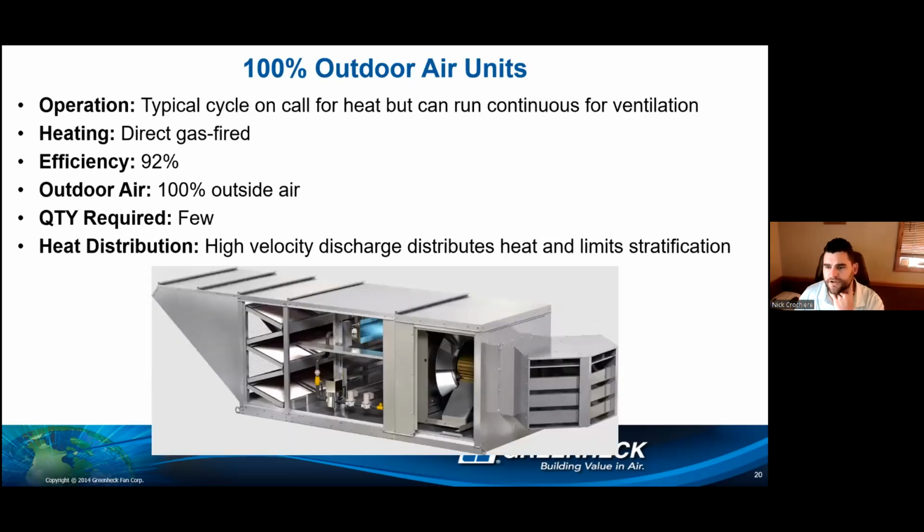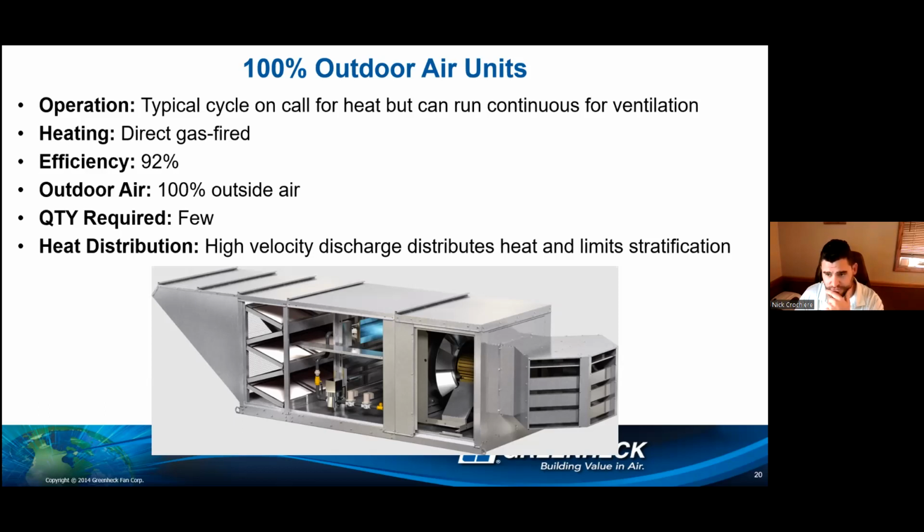So 100% outdoor air units, typical cycle on a call for heat, but can run continuous for ventilation. So what you have is a summer winter mode, where winter mode would be the unit will only come on in a call for heat. So you have a thermostat in the space, thermostat trips, the temperature drops below, there's a 50 or 55 degree set point. Unit comes on full bore, 140 degrees, 100% outdoor air CFM, pressurizes the space, brings that space up to temp, kicks off, and then we'll cycle on as such.